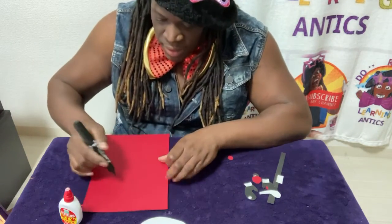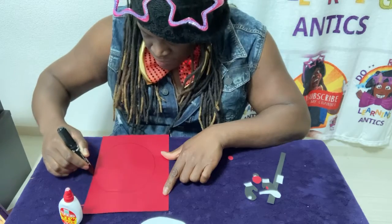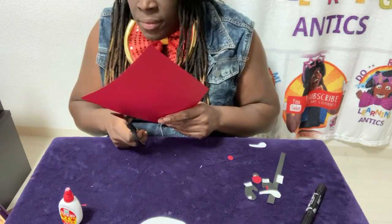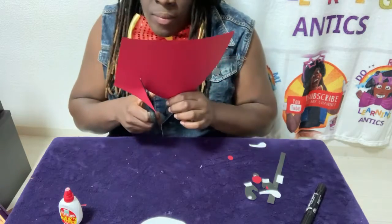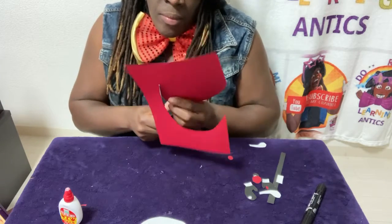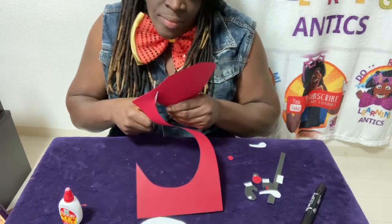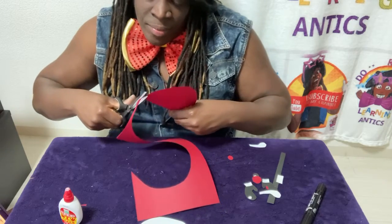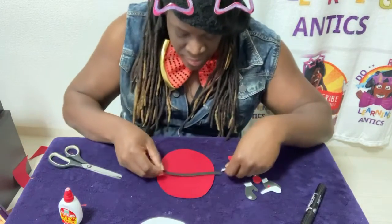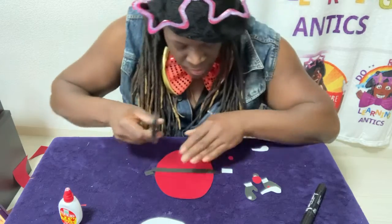Okay, so I took this construction paper and I made a huge circle. Now this is his body. This is Santa's body, okay? And I cut it out nice and easy, just like this. Watch. Ta-da! Scratch paper, bye-bye. Now, here is his belt. This is Santa's belt. I cut off the excess paper that we don't need.